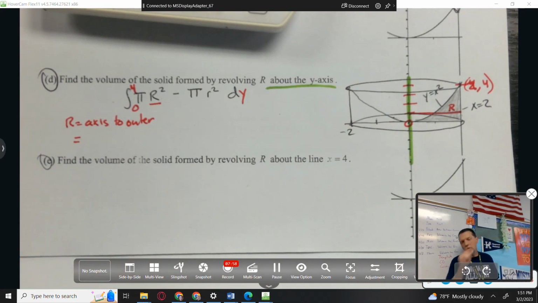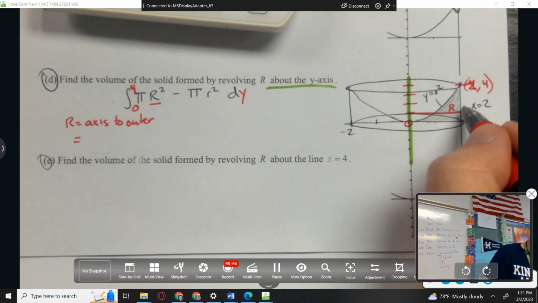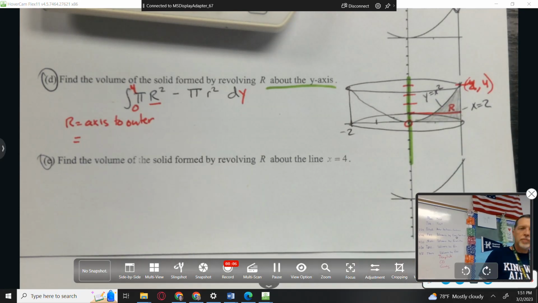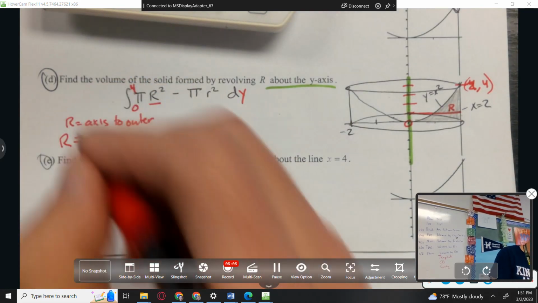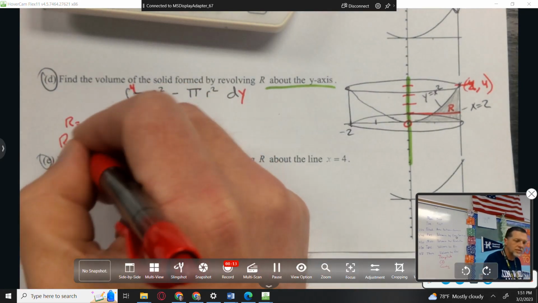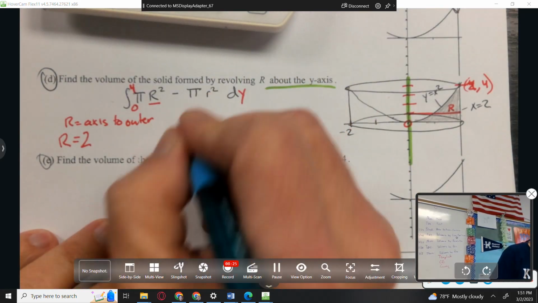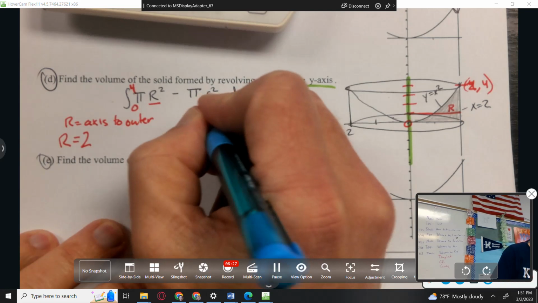And usually we only draw one big R, but it's helpful to think about what big R is at the start, somewhere in the middle, at the end. So what is big R equal to? It's just 2. It's a constant. It's not changing. The outer edge of this bowl is always 2. Negative or positive? The inner R, we already said this thing has a hole in it.